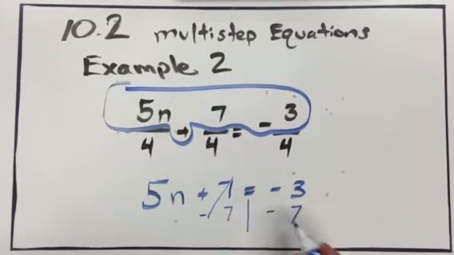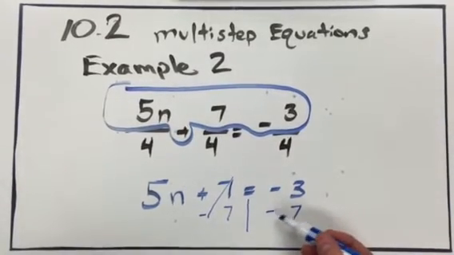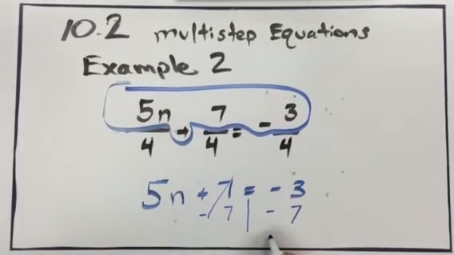On this side here, though, okay, it's like, all right, I know there's a 3 and a 7. Am I subtracting these because it's a minus 7? Okay, think about it like this. You have 3 negatives, and now we have 7 more negatives. And so we're going to combine these negatives, which would give us negative 10. 10 negatives total. So now we still have this 5n on this side. So 5n equals negative 10.